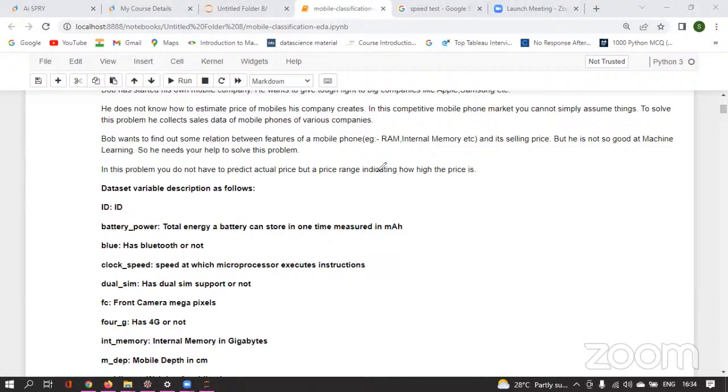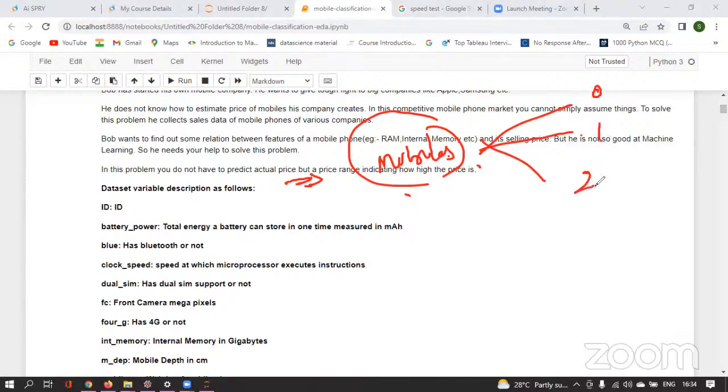Let's say we have different mobiles. Here I'm categorizing the different mobiles based on their prices. Based on those prices, I have categorized them into some categories like 0, 1, 2, 3, three to four categories.